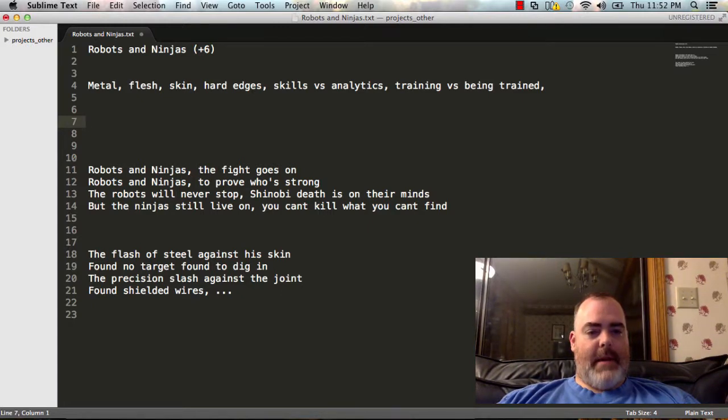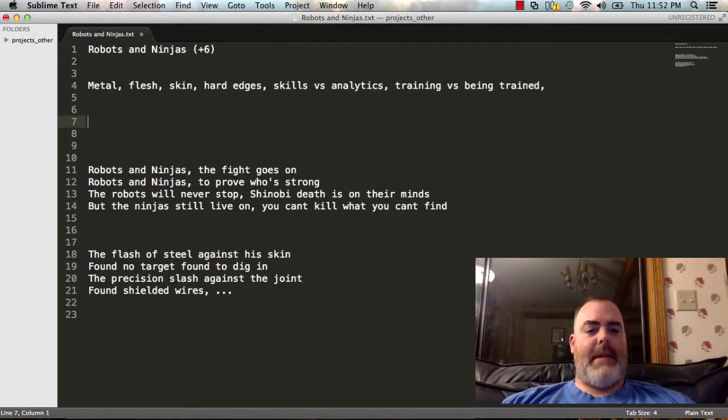We've got this conundrum, this puzzle in front of us, full of blank space. So we've got our words, we've got our chorus, we've got maybe this bridge down there that's kind of an action scene. Flash of steel against skin, found no target to dig in. Precision slash against the joint, found shielded wires.